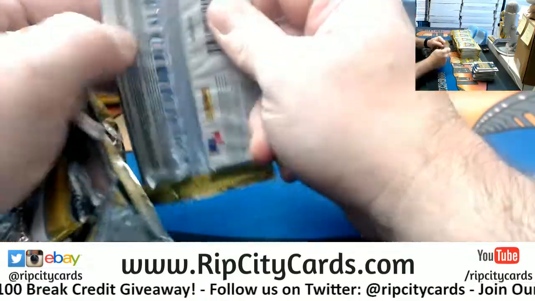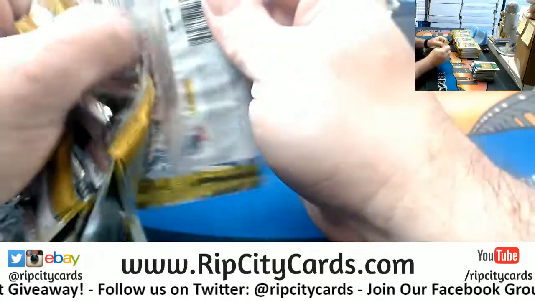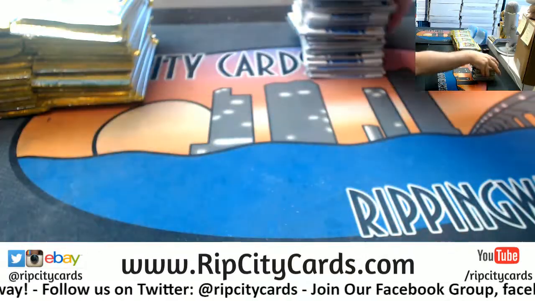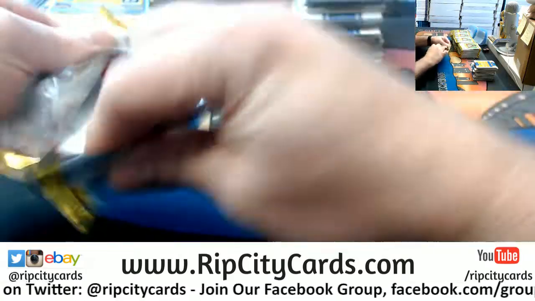Everything else pretty easy after this. The Inception break is pretty smooth. The Crown Royale is easy. There is another case of Crown Royale in the store if anybody's interested.